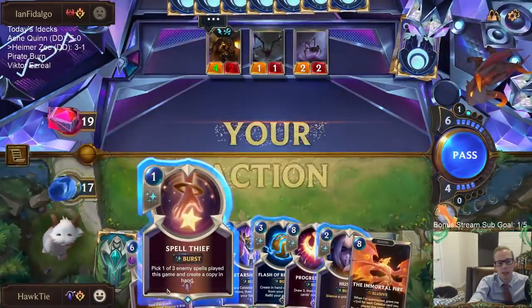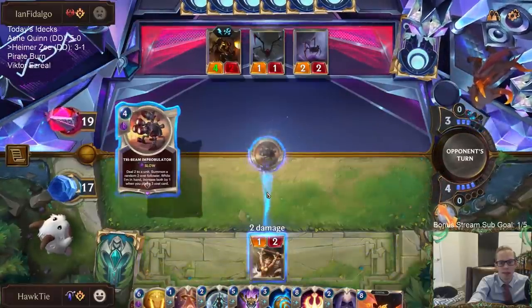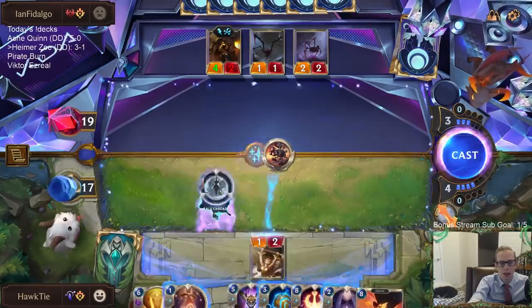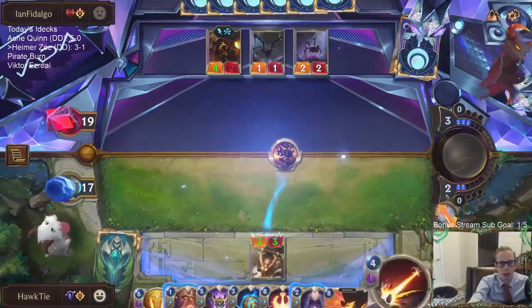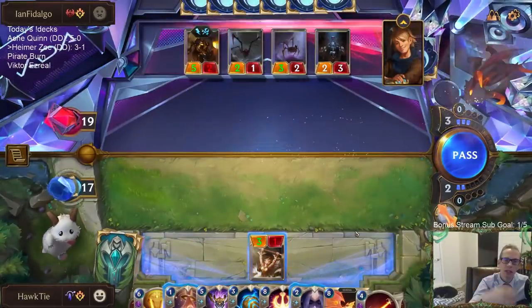They haven't really done anything for me to grab so far, right? It's only just been the ignitions, I think. Only does 2 damage. That Tribeam and Probulator would be good, but I'm 1 mana short from doing the Spell Thief plus the Tribeam and Probulator, but that's going to be a good spell.